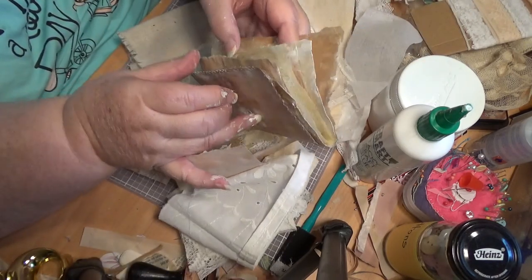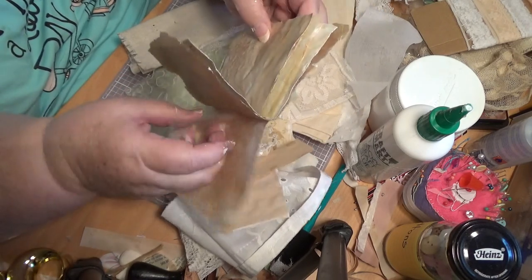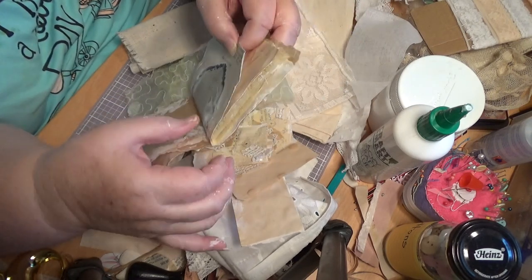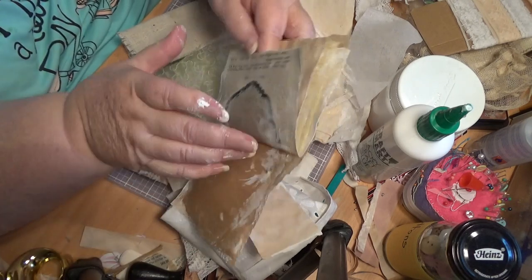Just going to wait until it dries now. I should have done that first, but then you wouldn't have had the pleasure of watching me do that, would you? And I don't care if that comes off onto this other page a bit. I don't care about that. Doesn't matter, when it's dried it'll look fine, won't it?